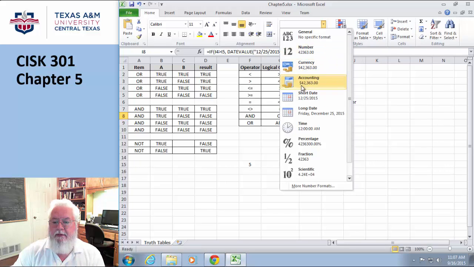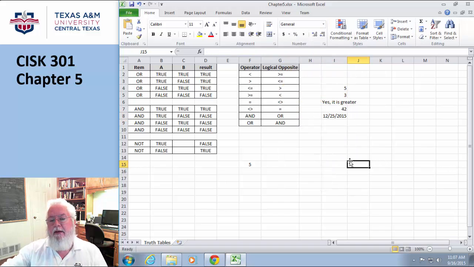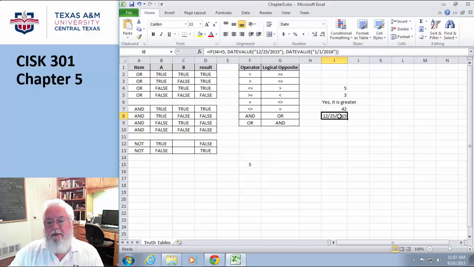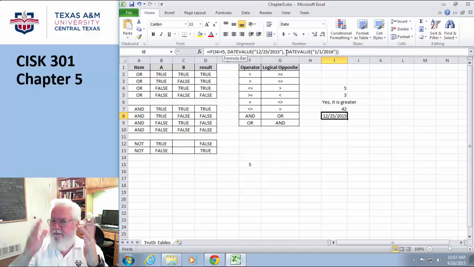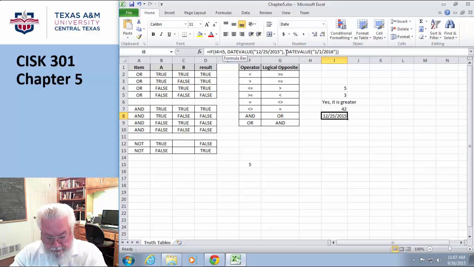Now, obviously it didn't format it as a date, but that's not really the point. I guess I could go here and say, yeah, I really want the date here. Yay. Okay. The point of the story was that inside this IF statement, you can have nothing, and it'll default to true and false. You can put numbers in there. You can put text in there. You can put cell references in there. So the IF statement is pretty doggone powerful. It's just three parts. Some sort of a logical operator that resolves to true or false, and then what do you want to do if it's true, and what do you want to do if it's false? Okay, so it's really, what do you want to do?